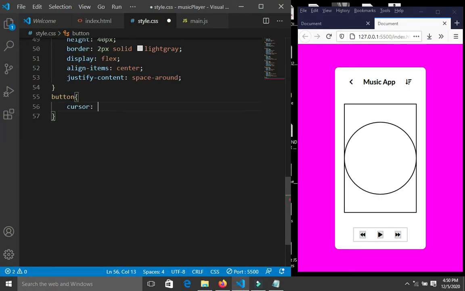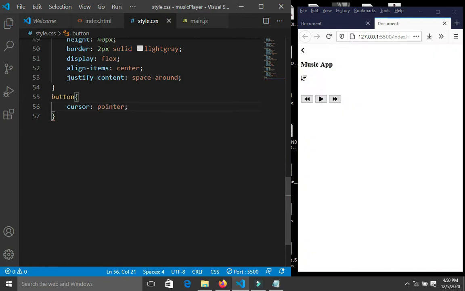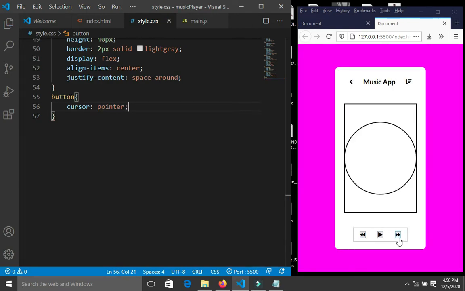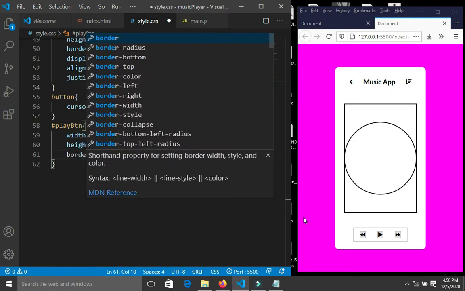So let's style this button individually. Let me style the play button. The play button is the button, not the icon. So I give it the ID, which refers to the button and not the icon. Play button: let's give it a width of 50 pixels, a height of 50 pixels, and a border radius of 50%.